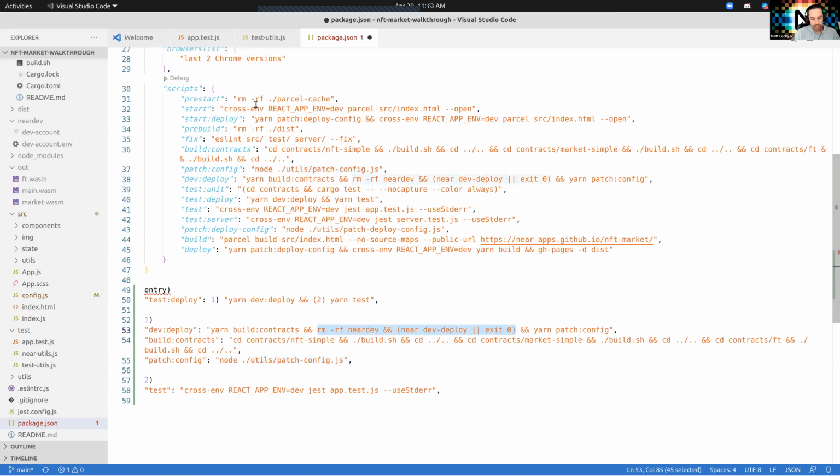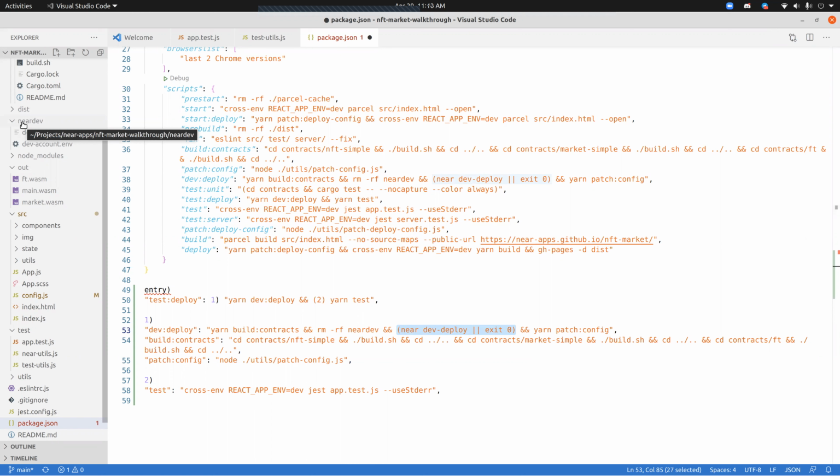When we call near dev deploy with the or exit 0, we're just trying to run near dev deploy. If it doesn't see a near dev folder, it will create a new one and a new developer account on testnet, which means I'll get a fresh account. I'll get 200 near tokens or whatever the funding amount is, and I'll be able to start running my tests.